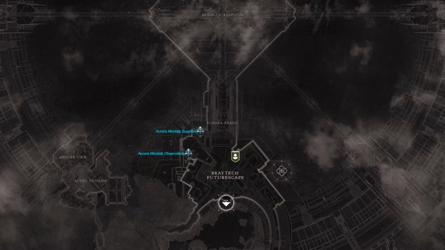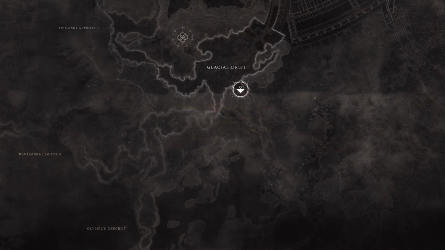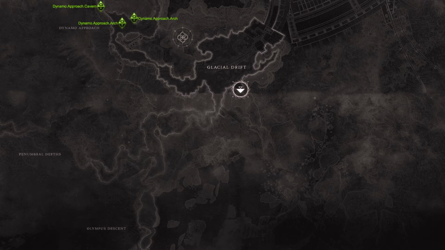So this is the Aurora region. There are only 2 nodes here, and the first one called Aurora Mine Lab Observation, that one is right underneath your feet, so if you wonder where to look, you're just going to look down. So this is the Mine Lab Rasputin locations. Again, just pause the video if you want to go there and check it out yourself. So here we have Dynamo Approach. There are only 3 at this location. The first one called Dynamo Approach Arc, that's the first one we just opened. So I don't think you can open that again, but if you get the key, you can just go there and check it out yourself.